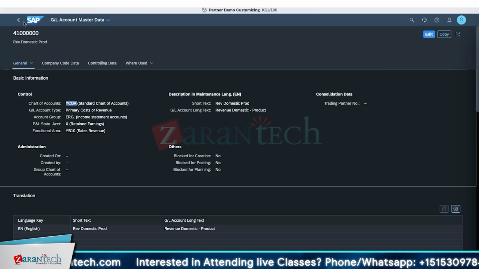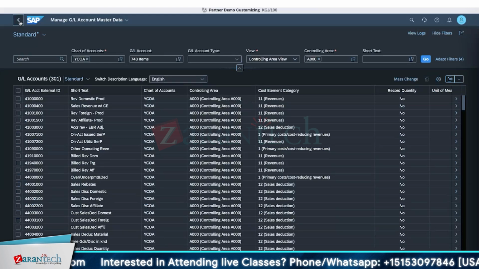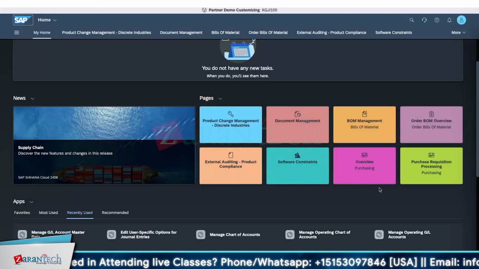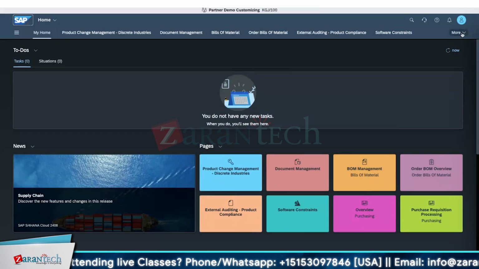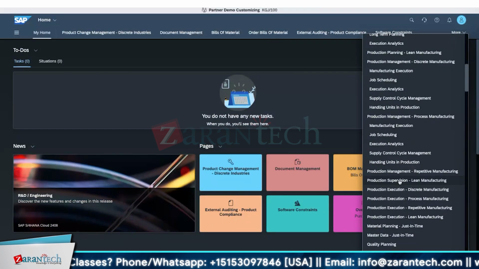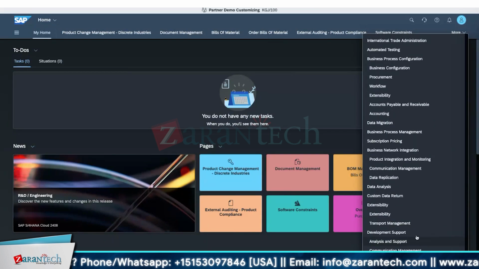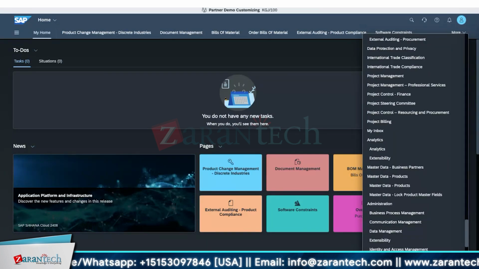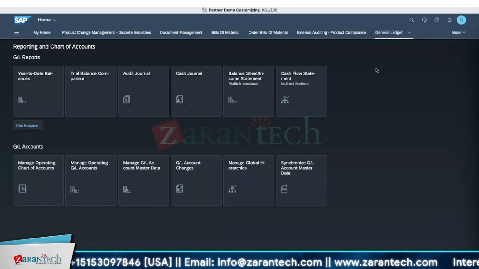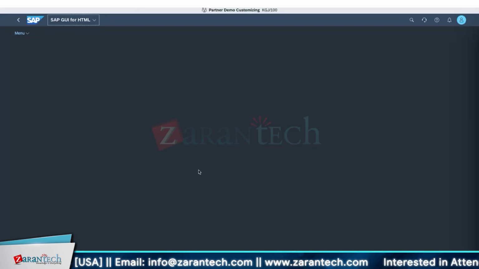Okay, so let me show you that, guys. This is very important because every one of you has to know any GL account changes that are happening. So I'm just going there. If you go to this GL Account Changes, this is the app, guys, which I'm telling you about.